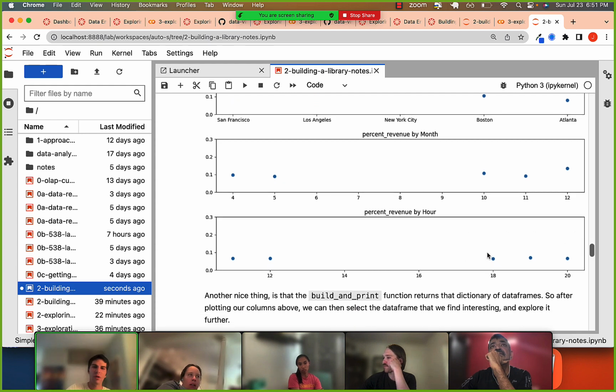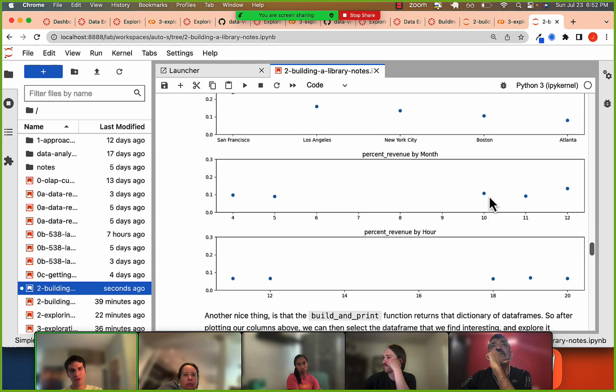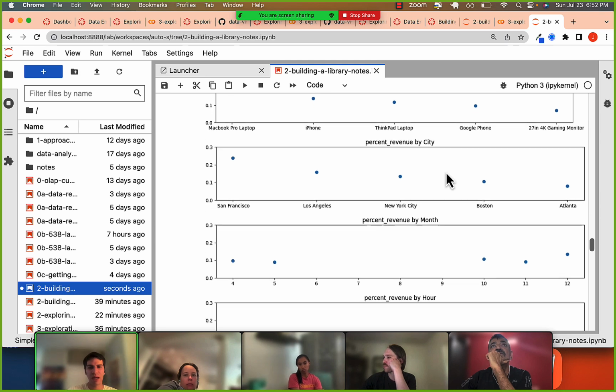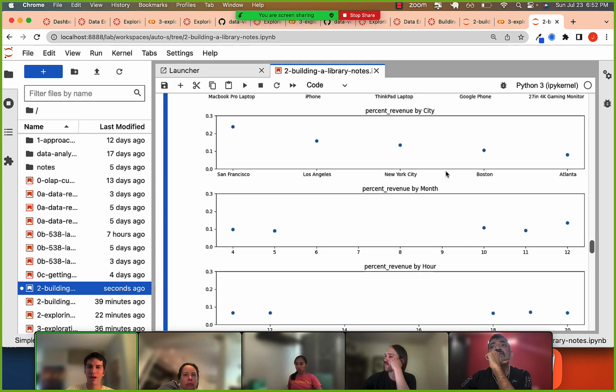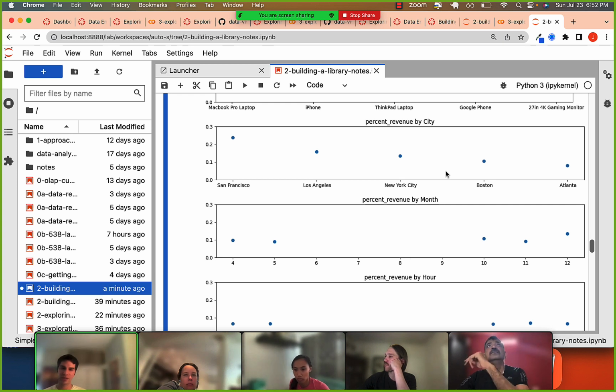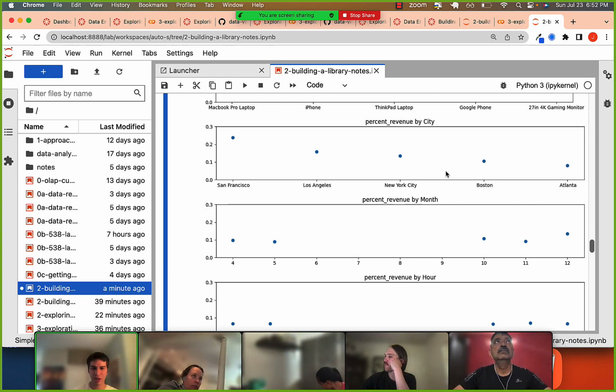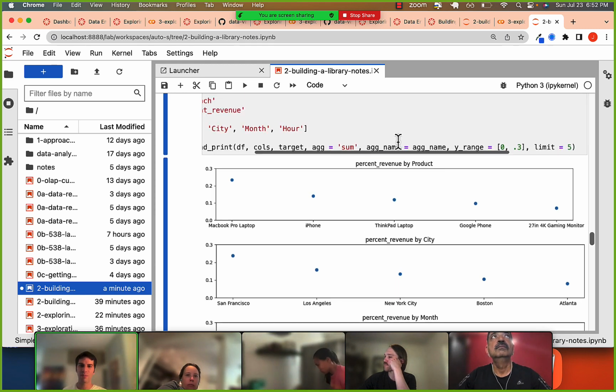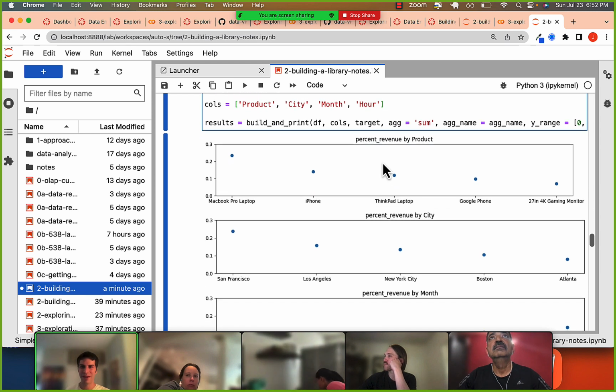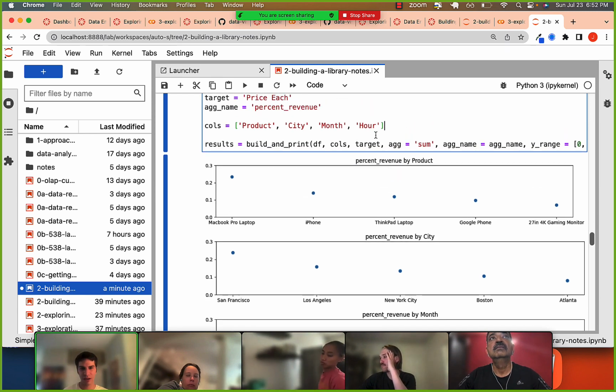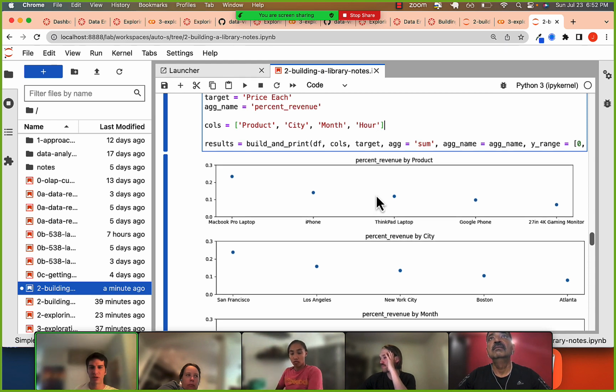Why is this useful? Because we don't know what's going to be interesting about the data. We don't know which of these features to look at. So the goal is to look at all of them as quickly as possible, see how they break down, and then let the data tell you where to go next. Before programming, the way consultants would do this is they would make hypotheses as to how our data must break down. That's not a bad technique, but we want to use the benefit of programming and being interactive, letting the data tell us where the interesting breakdowns are.